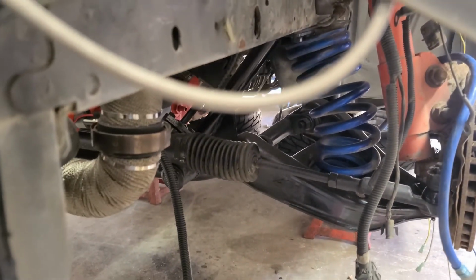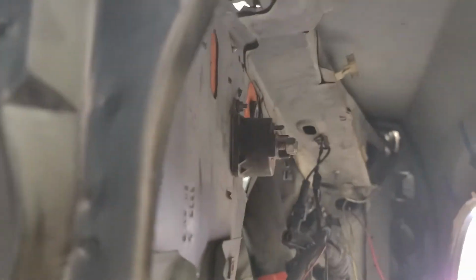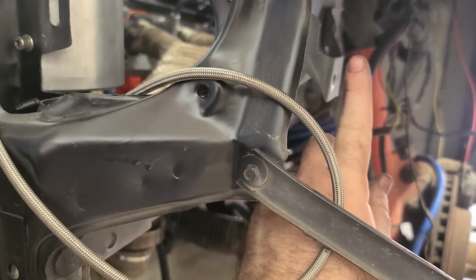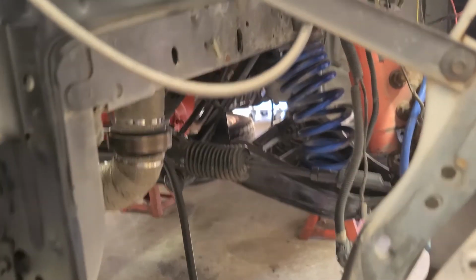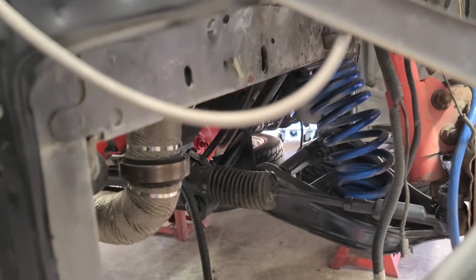If I'm able to eventually get it higher up, if I decide to go that route, I'll have more than enough wire, because I will have cut it for the longer distance to run from here to up there rather than from here to there. So I'll have more wire than I actually need. So it just works out. So I'm going to go ahead and mount it down here for now, and just go from there so I can move on.